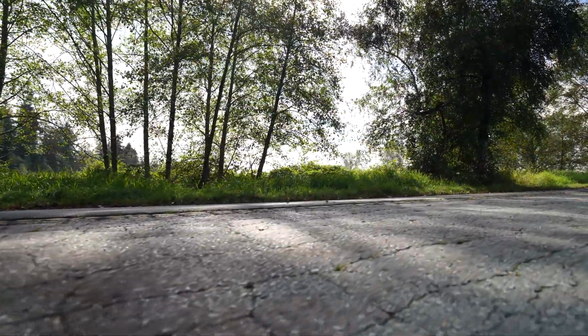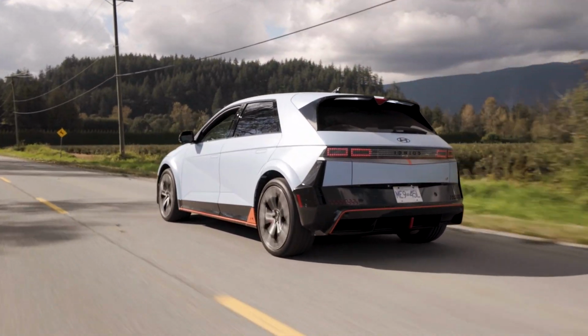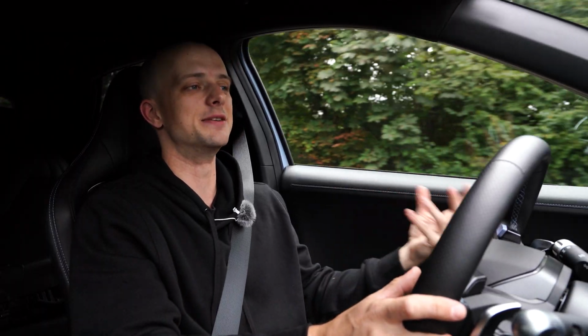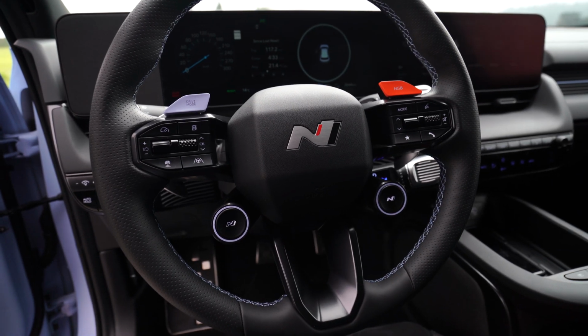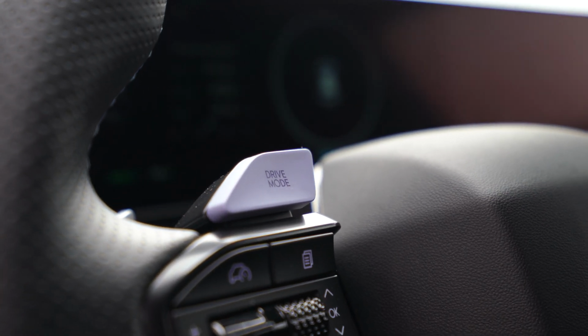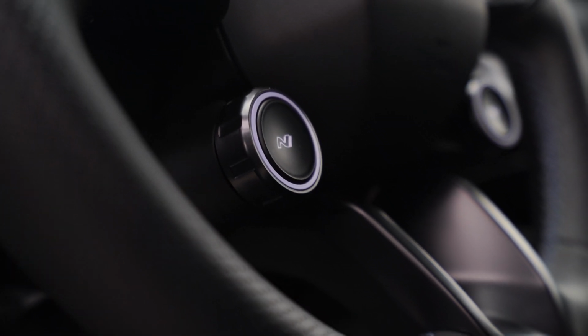Dampers are different. We got beefier dampers, different spring rates. And of course, adaptive suspension. We got 4 buttons that you need to be concerned about, actually 6 on the steering wheel here. We've got a drive mode selector on the left, and of course we have Eco, Normal, or Sport. You could hear as soon as I went into Eco, the sound goes away, becomes silent again, nice and relaxing like I was this morning.